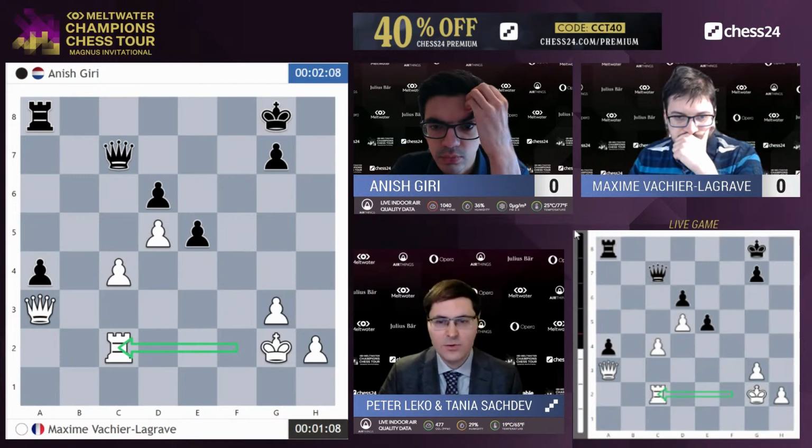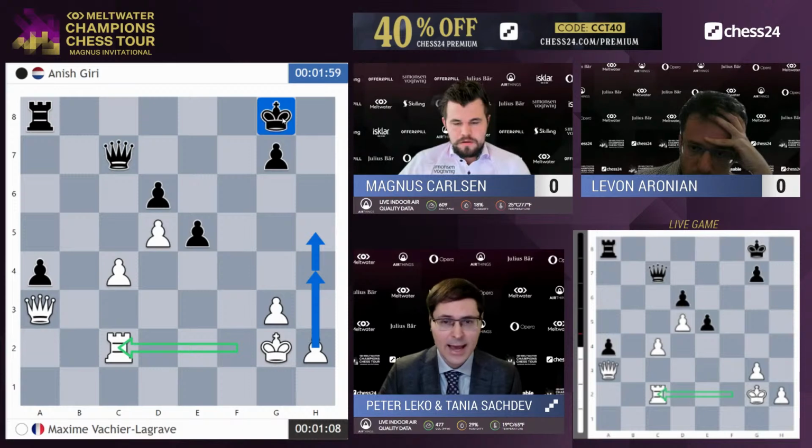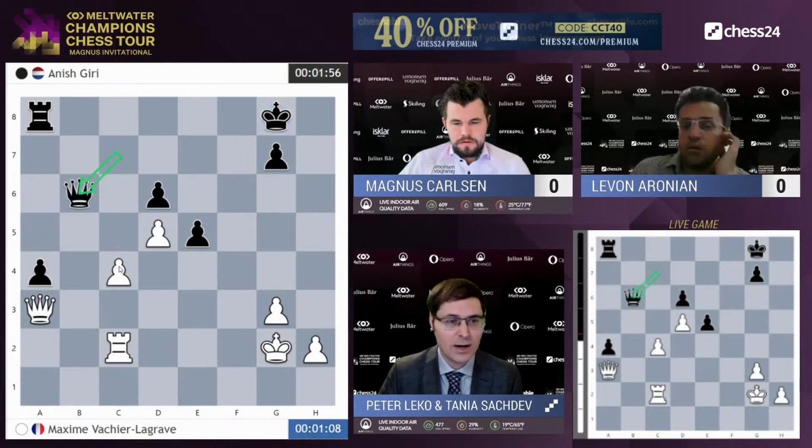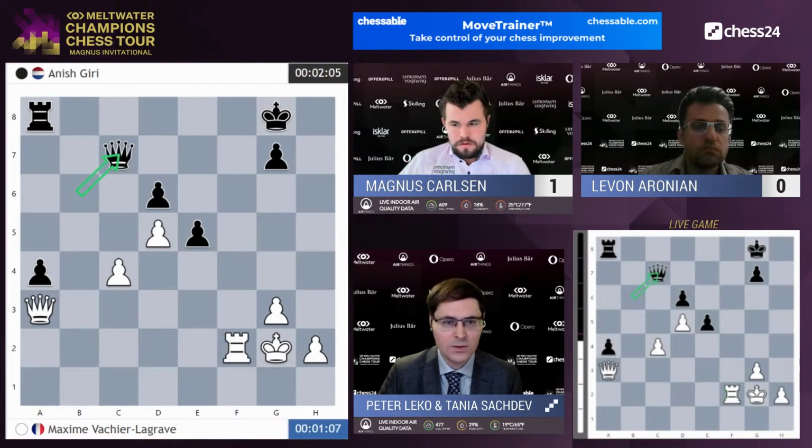On the other hand, you also have some ideas like going h4, h5 and trying to create some pressure against black's king, because after all, black's king on g8 is also at the moment still safe, but if white gets close to it, then it will be very vulnerable. White also has some c4, c5 breaks. So usually the position looks very dangerous, and Anish goes queen b6. I don't know exactly if this is some kind of a draw offer, because white goes, look at, yeah, and we're going to see a repetition of moves.